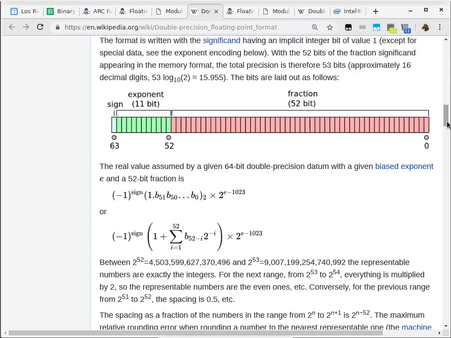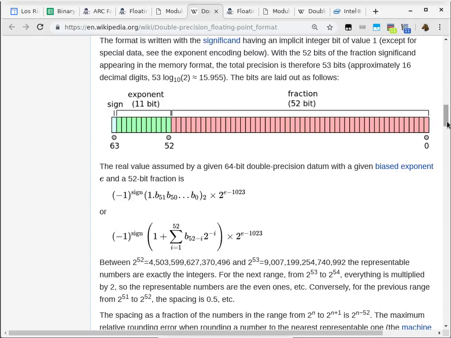You can also see how we can look at the value represented using these 2 expressions. They are equivalent, just different notations. The first one says negative one to the power of sign. Sign refers to the sign bit, which is the light blue color bit. Negative one to the power of 0 is 1, so it's non-negative. And negative one to the power of 1 is negative 1, so the quantity is now negative. So that takes care of the sign part.